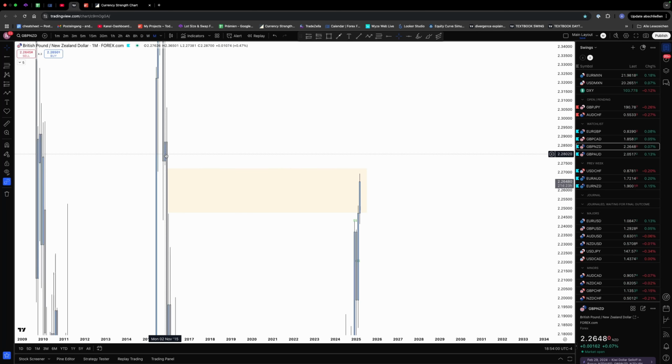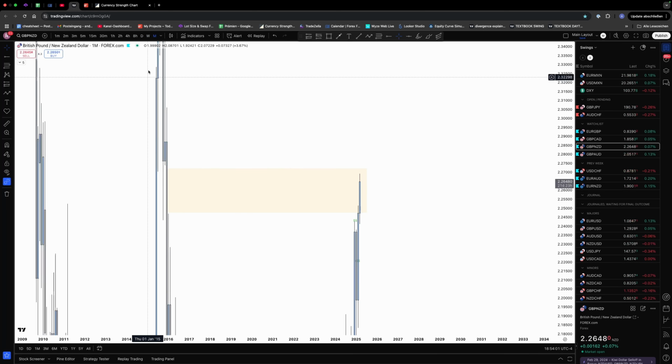So this is also something that could still shape up, but now we are coming for a resweep, which makes it actually more likely. I would actually like to see this monthly imbalance get fully filled. So we tap in the monthly OB here, and then we can see our two legs here. Ideally, we sweep this, tap in here above the yellow box, and then see our two legs and take this lower. Okay, this would be ideal. So I will also keep this on the watch list.